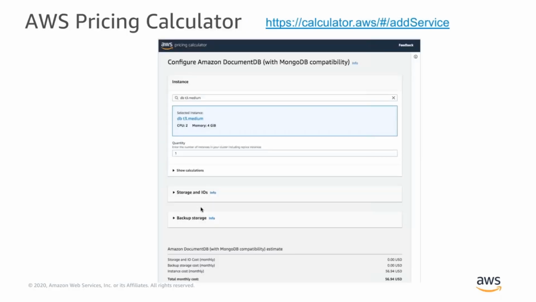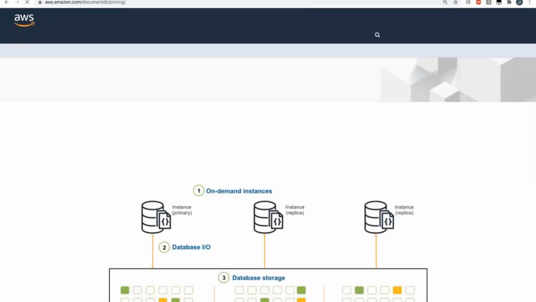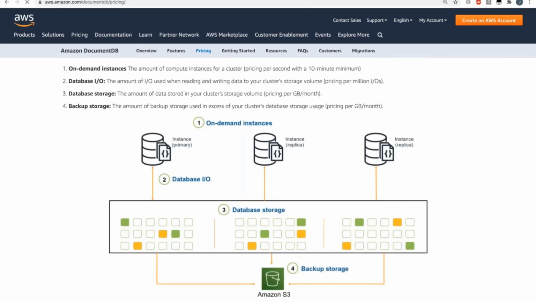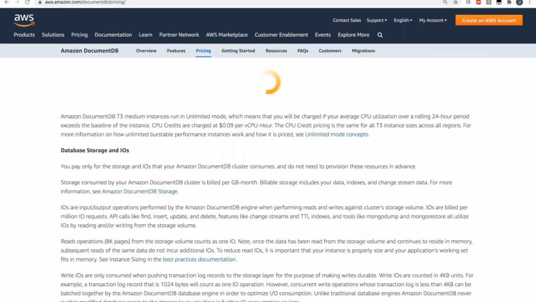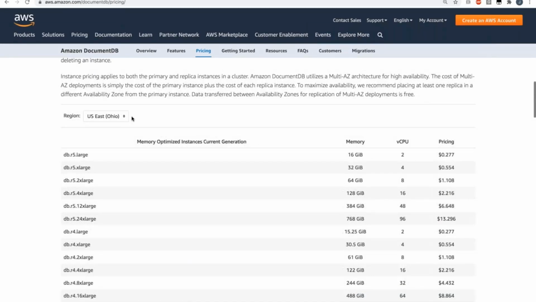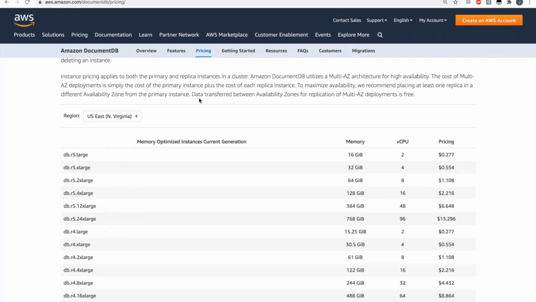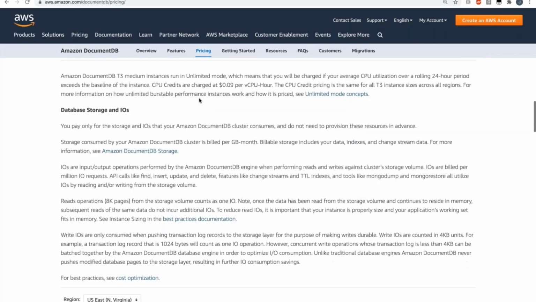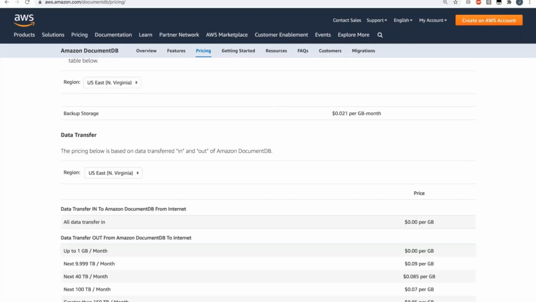DocumentDB is also represented in the AWS Pricing Calculator, and that's actually on the DocumentDB pricing page, right? So let me go over there real quick. We'll go to the pricing page. In here, you'll find a similar diagram to what we just talked about, some unique characteristics, and then here's all the storage, or here's all the instance prices, and we can say, what does this cost in Seoul? What does this cost in Northern Virginia? Then there's the storage and IO rates and backup.